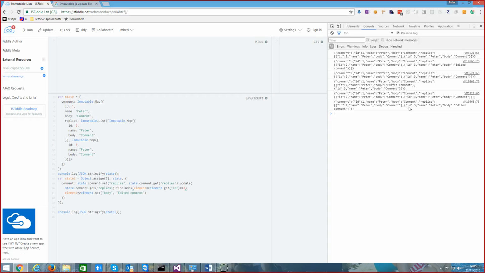Plus this is very fast, especially compared to stuff like object assign, for example. The way they do it is they will only copy the things that you are changing. So it's very clever what they do.